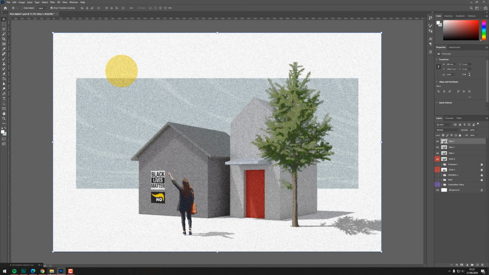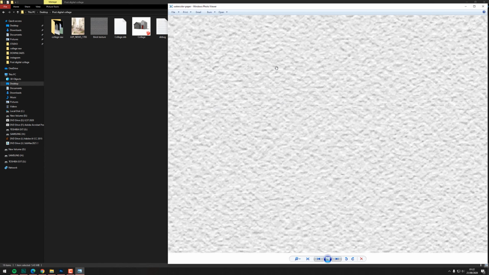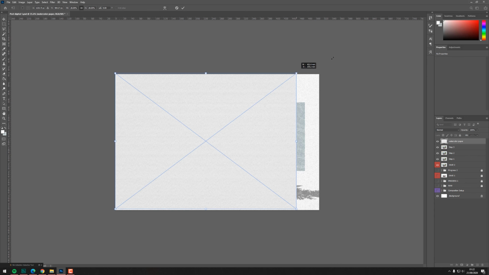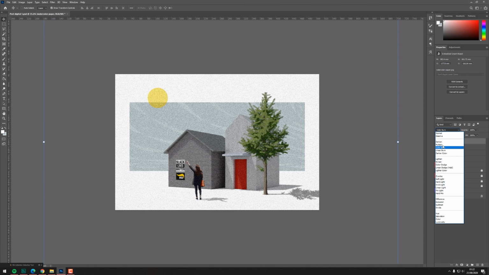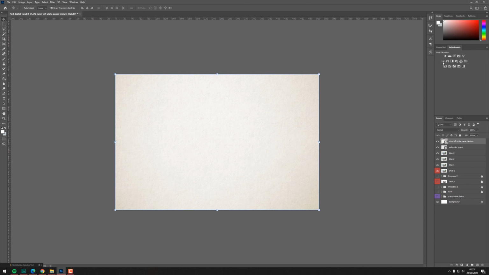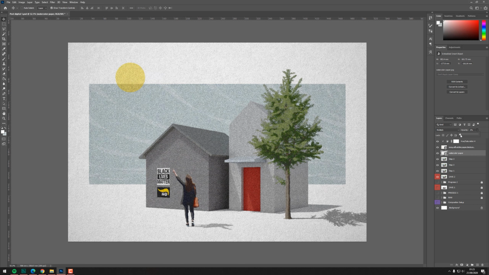And then the very last step is to add some paper textures. Basically go on Google and find some watercolor paper. I already downloaded it, and there you go. So we'll just go here. Once we're happy, just select multiply, bang, and then this one as well, then again multiply, and then just basically play with these numbers until you're happy, and there you go. And generally speaking, this is it.